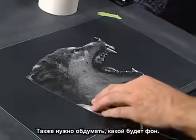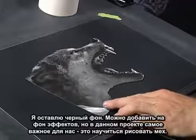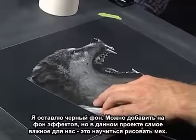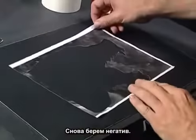Right now, I'm going to go with a black background because everything's going to show up really well. Maybe later on in the project, we'll blast in some special effects background into it or something. But right now, we're just dealing with fur and this wolf, and he's going to be the most important part of this project. We're going to get rid of the positive here, put the negative down.